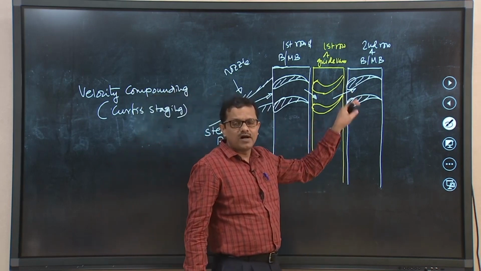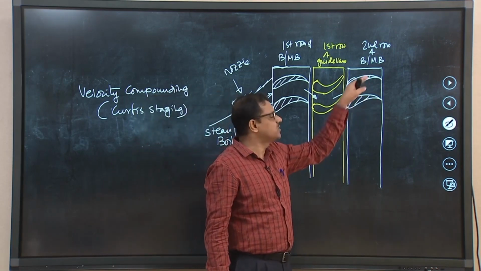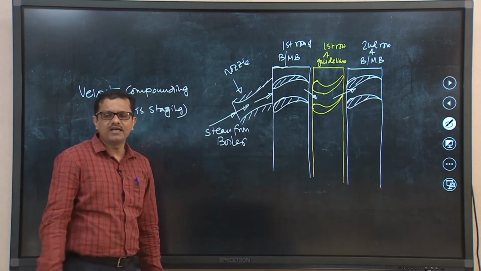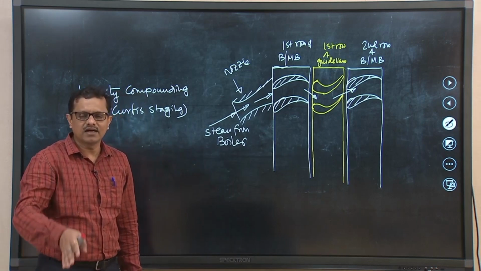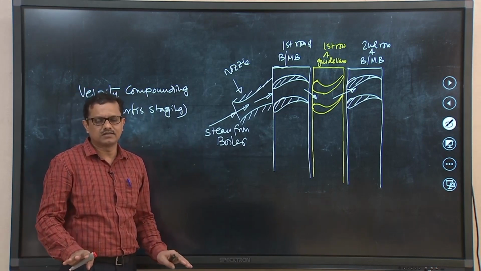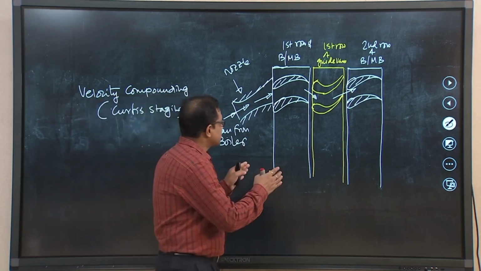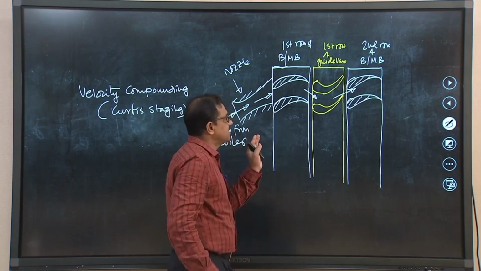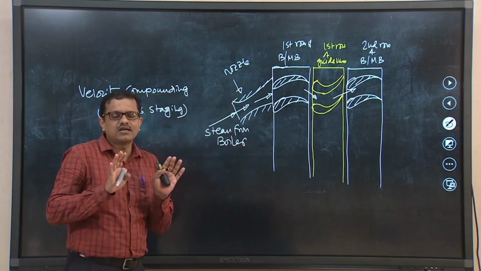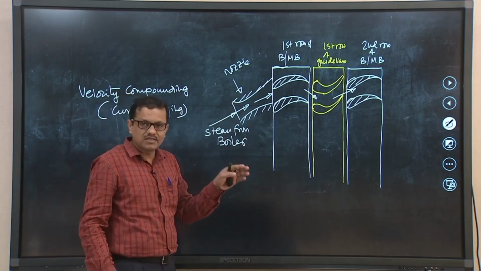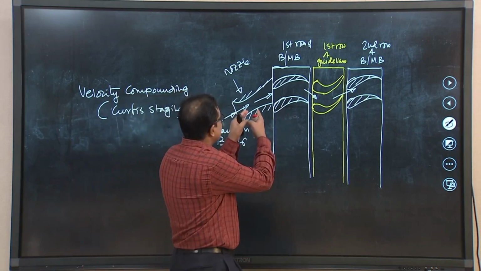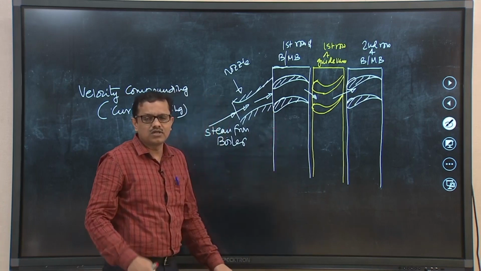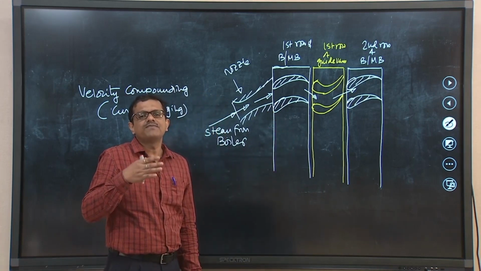Therein also a part of the kinetic energy will be utilized and it will rotate, and it will again go into the second row of guide vanes or stationary blades, and then again third row of moving blades or blades like this. So, try to understand. So, this is basically the nozzle and first row of moving blades. You know, I have discussed that nozzles are also known as fixed blades, stationary blades. So, the first nozzle and first row of moving blades, these two rows form the first stage.